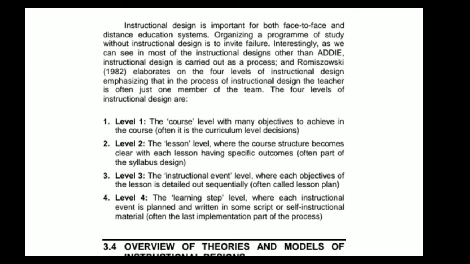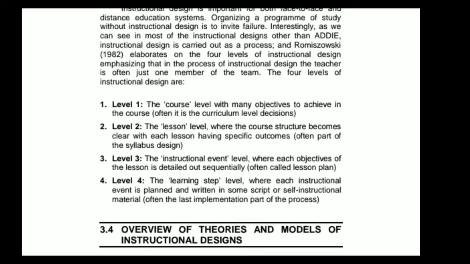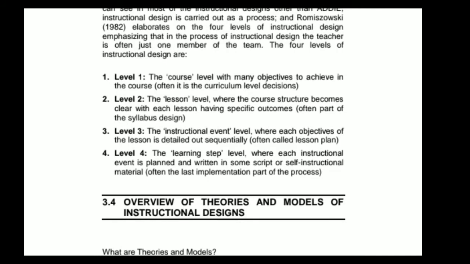The four levels of instructional design are: Level 1, the course level, with many objectives to achieve in the course. Often it is a curriculum level decision. Level 2, the lesson level, where the course structure becomes clear with each lesson having specific outcomes. Level 3, the instructional event level, where each objective of the lesson is detailed out. Level 4, the learning step level, where each instructional event is planned and written in some script of self-instructional material.